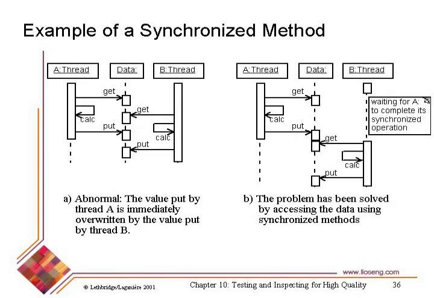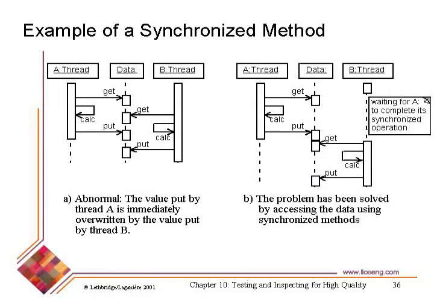And here's a more sophisticated example of the use of synchronization to deal with some of these circumstances. On the left-hand side, I have thread A getting data, doing a calculation, putting a result. I have thread B getting data, doing a calculation, putting a result. But the problem here is that the put of A is immediately followed by a put of B, so A's calculations are wasted, or there's certainly something erroneous here, because B is just overriding A's put immediately, and therefore A might as well not have done its work. What's presumably intended is that one does its calculations first, and then the other one comes in.